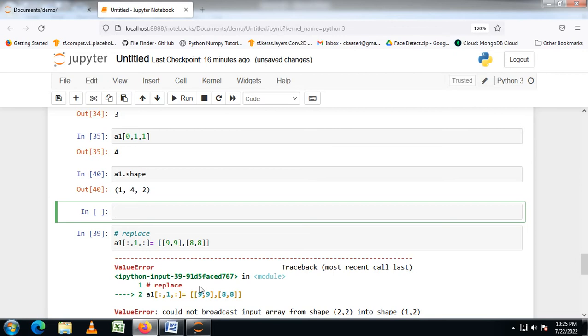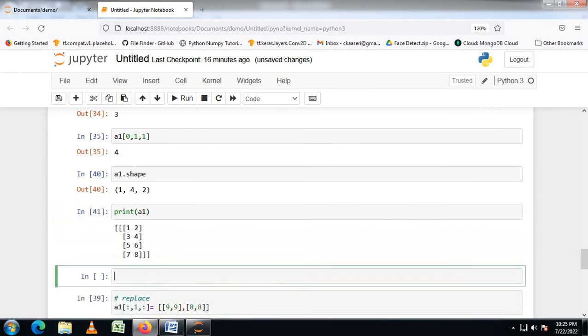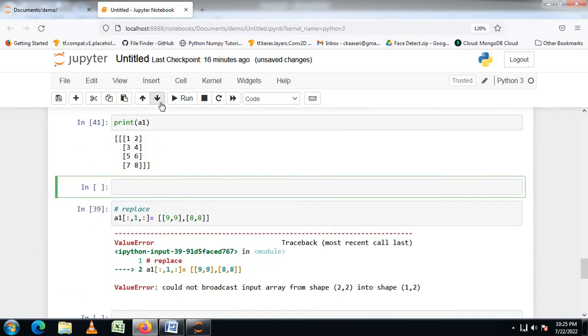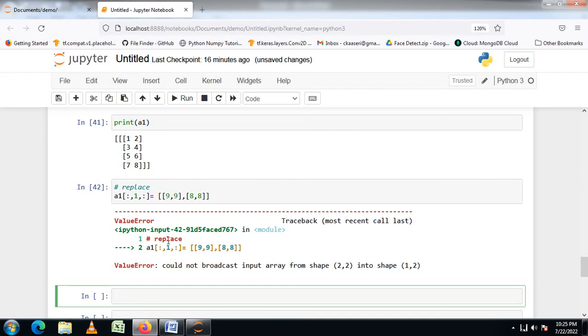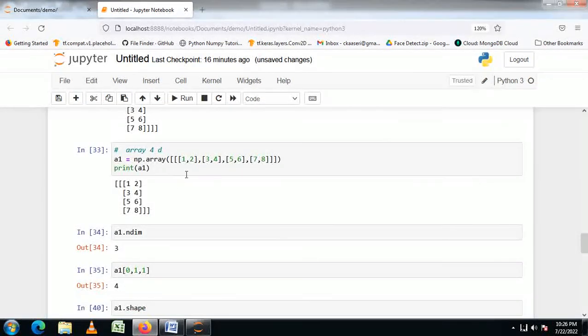So I just give it here, print a1, and let's see the output. No issue. So replace a1, colon 1 colon equals to 9. Yes, that is right. What happened? So why is it not replacing a value? Let me see that. 1 2 3 4 5 6 7 8.